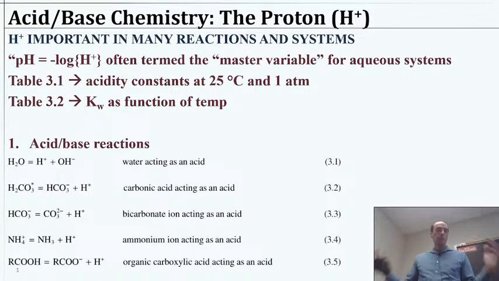Okay, so we're going to start with the proton, H+. It's the first element on our table, and when it's just the proton, with no electron, it's hanging out with a positive charge. So H+ is probably the simplest thing we can consider. Technically, there are isotopes of it, so we could have deuterium, which we call D because it has a neutron in addition to the proton. But we're not going to get into all that. I'm just saying mostly we're dealing with just the H+, just a proton.